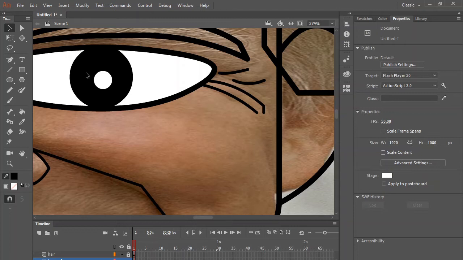V with the selection tool, line tool here, and one more time for this spot, and here.